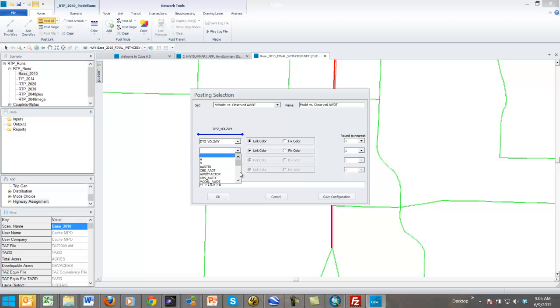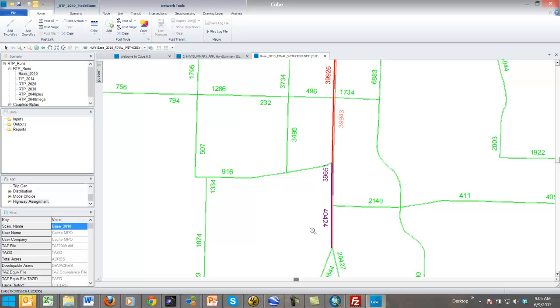Darn. Looks like I'll have to fix the code and run it again so that the count field shows up in there. But hopefully by the time I do this, yours will have it. It'll be called C2010, I think. So we're going to post that. And so this shows how many cars the model thinks are there. And then we need to post C2010.